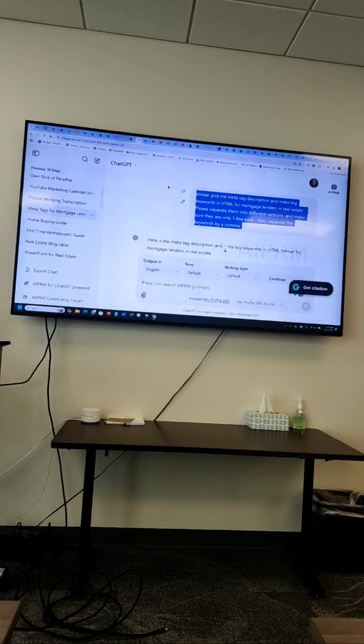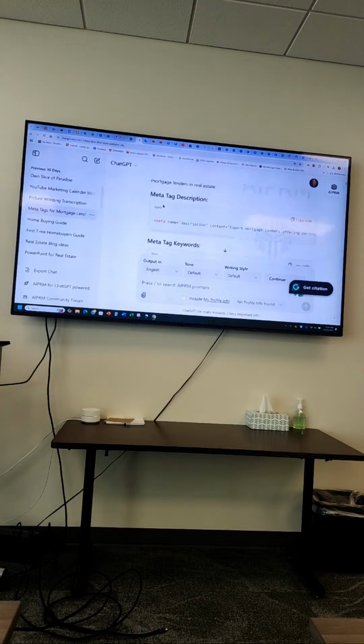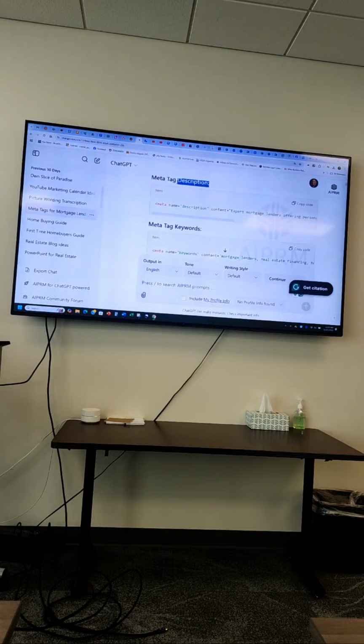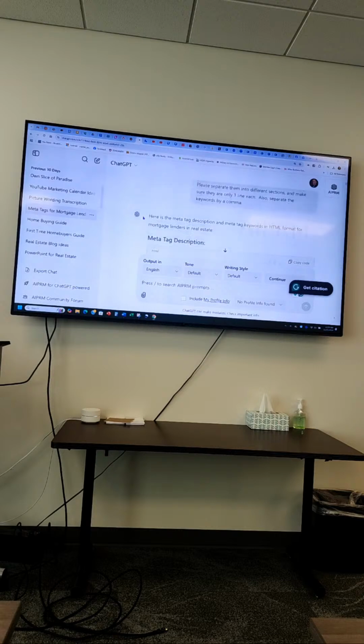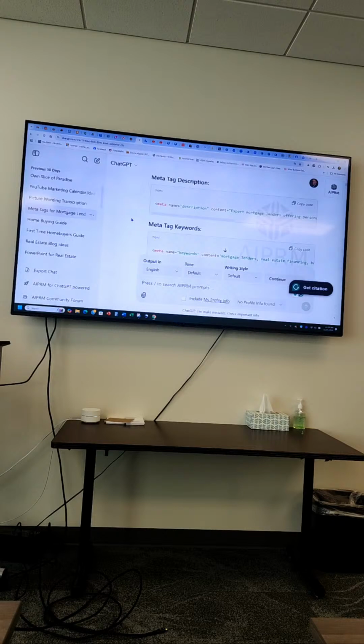Okay? And then once you do that, it's gonna give you these two sections, these two boxes. One says meta tag description, the other one says meta tag keywords. Okay? I just barely copied and pasted, do I hit the arrow? Yep, hit the go arrow, the return or enter. Okay, and then it will give you these two boxes hopefully. Okay, so where it says meta tag description, above the box, it says copy code in the top right. You're gonna click copy code. You good, Robert? I went to yesterday, I met mortgage lender meta tags. That's the one. So you already have it, so you're good.